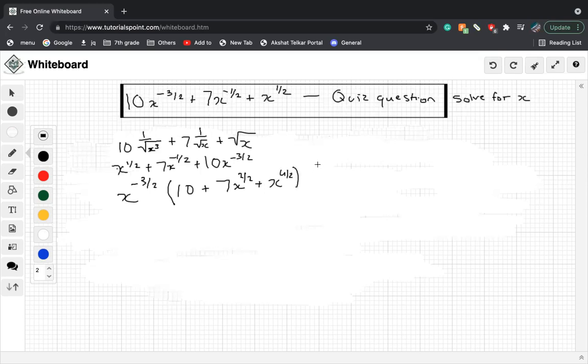And now you see that this is just a really easy question. Now you go over to x^(-3/2), and this will give you x squared plus 7x plus 10. And now, really easy. You know that 5 and 2, it should always be in your head automatically when doing quadratics. So now you have the answer. This is literally the answer: x^(-3/2), and then (x plus 5)(x plus 2) is your answer.